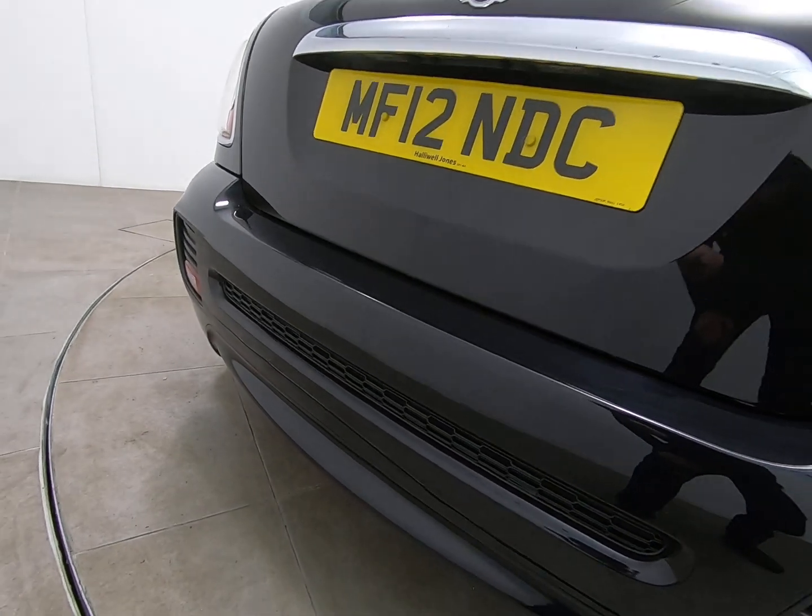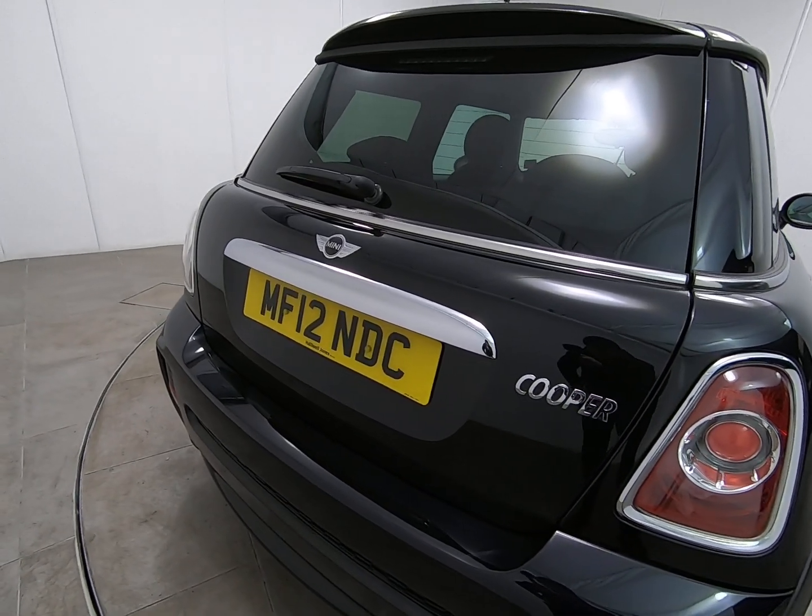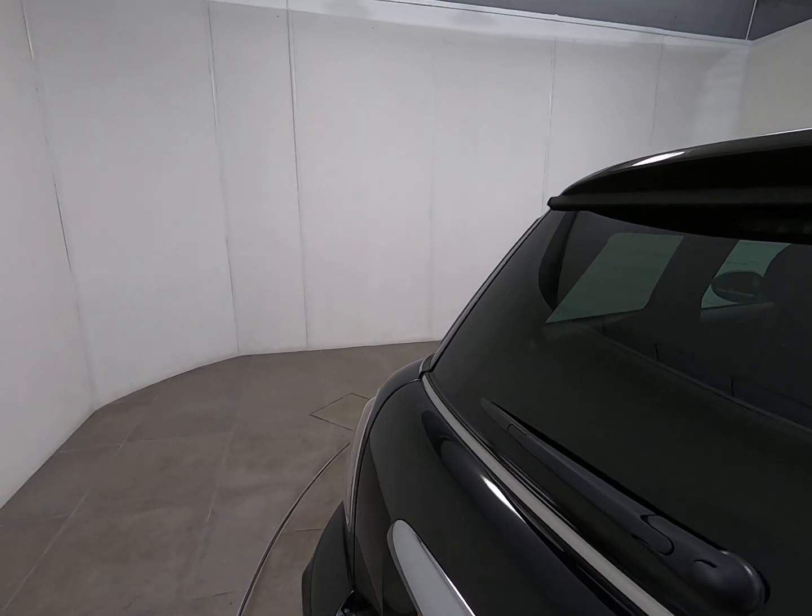No marks to the centre of the bumper. Car's never backed into anything. Nothing to point out on the tailgate of the car.